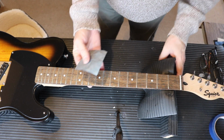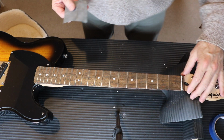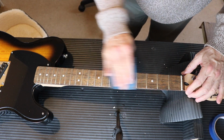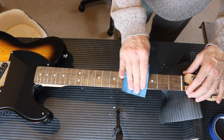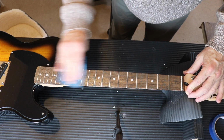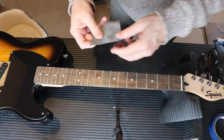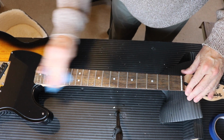I'm not going to affect the fretboard at all. I'm just going to do the frets lightly to give them a clean. The frets are in very good condition. They're even coming up nicer just with a little 3000 grit sandpaper polish.